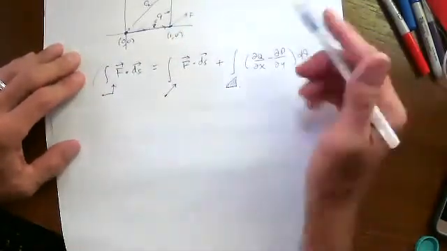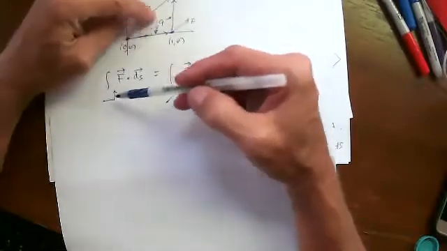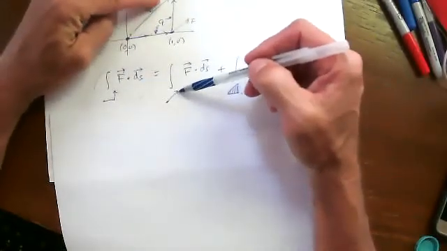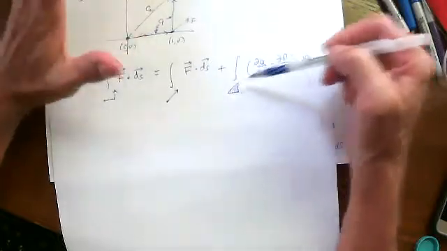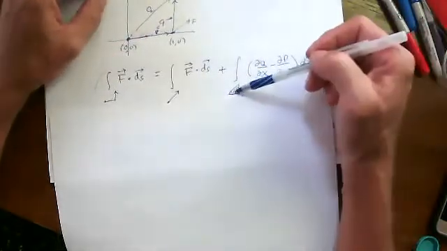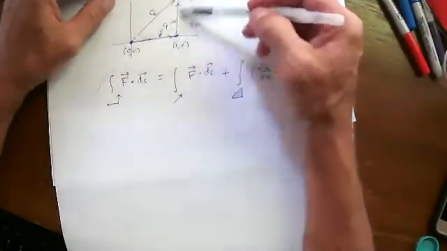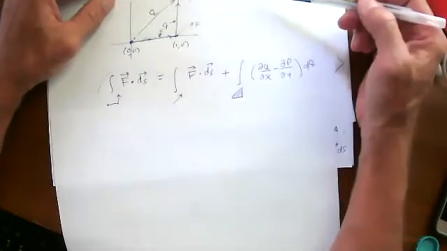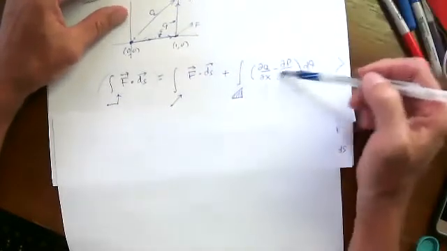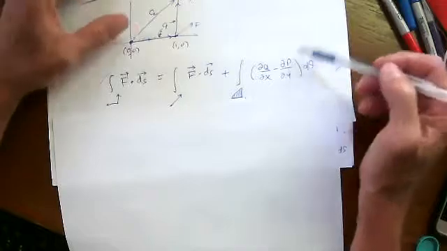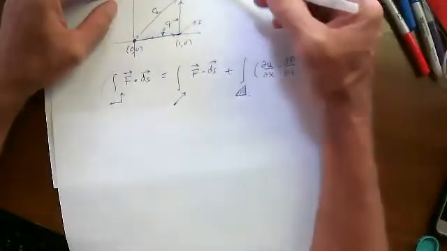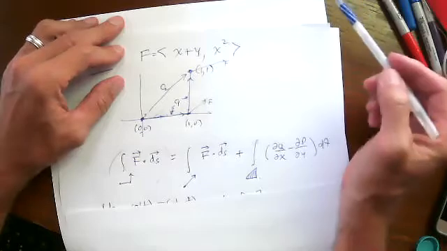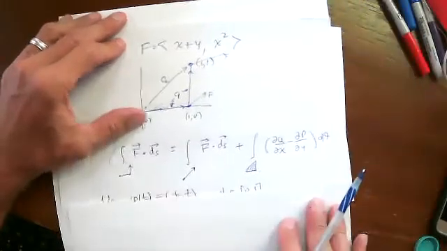But the formula that I just gave you a few minutes ago says that the integral around the curve C1 will be the same as the integral along the curve C2 with this extra correction factor put in. And you can see I've shaded in the little triangle that is the region that's bounded by those two curves. And the integrand, of course, is always what it is in Green's theorem. You're differentiating the second component with respect to x, and you differentiate the first component with respect to y, and then subtract.